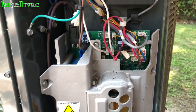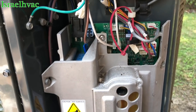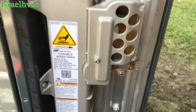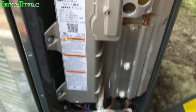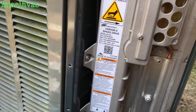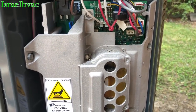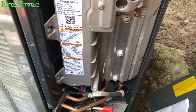All right, guys, we're getting ready to do something I've never done before. We're going to change out this drive on this Trane — variable speed. There's the new drive. I've had the disconnect pulled for probably five minutes now because you have to let all this stuff settle down — this is DC volts before you go touching it. Anyway, the power's been off. I'm going to give it a few more minutes. It looks pretty simple, but looks can be deceiving. We'll see how things go.